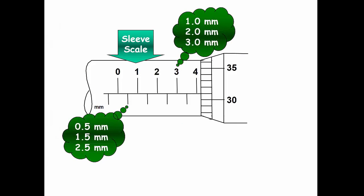Okay, first you read off the stiff scale. Remember, a micrometer screw gauge measures in mm. That means this is 0, 1, 2, 3, 4, okay, mm. And underneath is actually 0.5, this 1.5, this 2.5, this 3.5, and so on. So this is called the stiff scale.